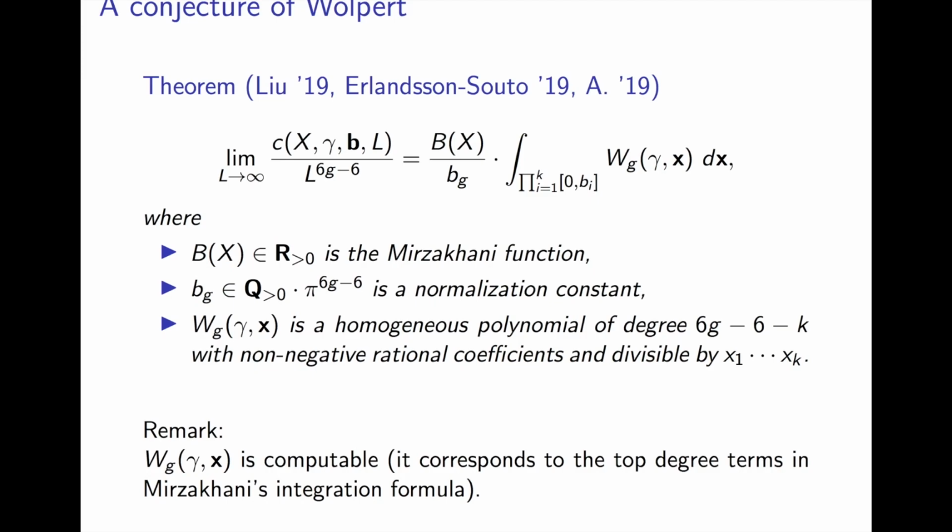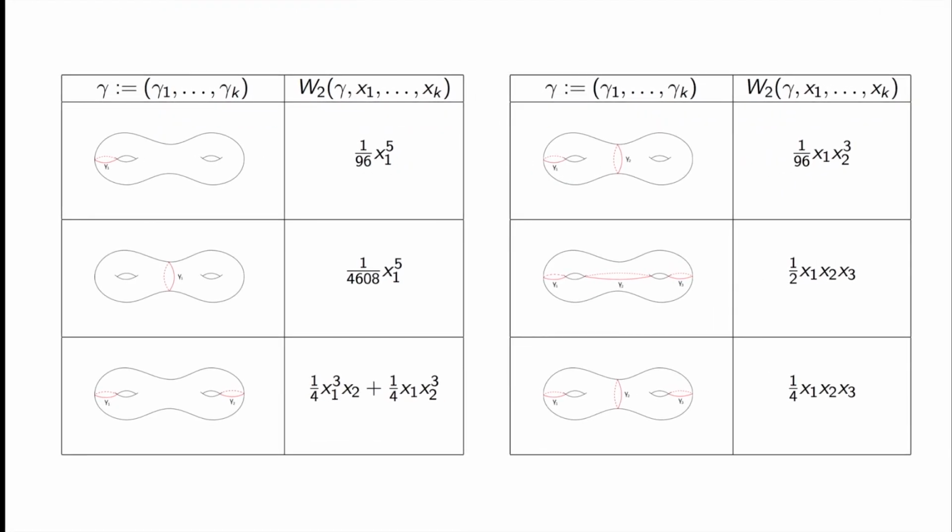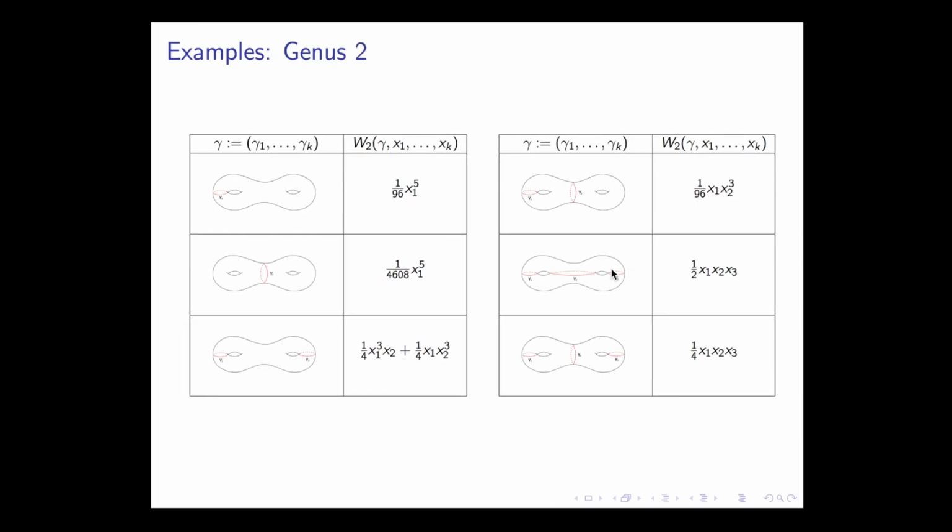And if I'm not going to give a definition, at least let me try to convince you with some pictures that these are computable. So here are some examples in the genus 2 case. Here you can see some polynomials that you can compute. These are all possible topological types of multicurves on a genus 2 surface. And maybe the other feature that I want to highlight is that in each case the polynomial is always a product of the xi factors by some constant, which might take you some time to compute, but it always has that structure. So those are some examples to convince you that everything is computable.